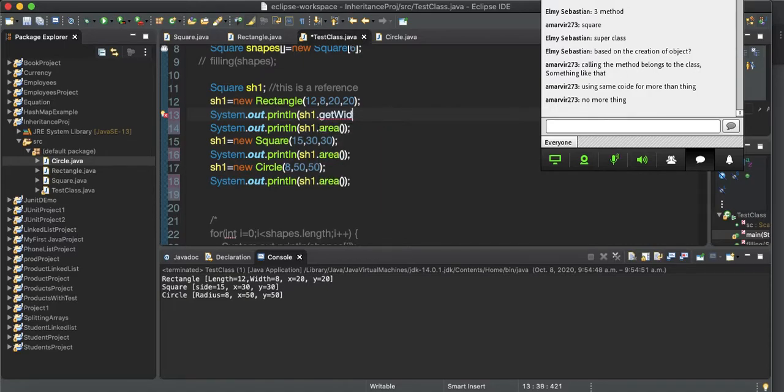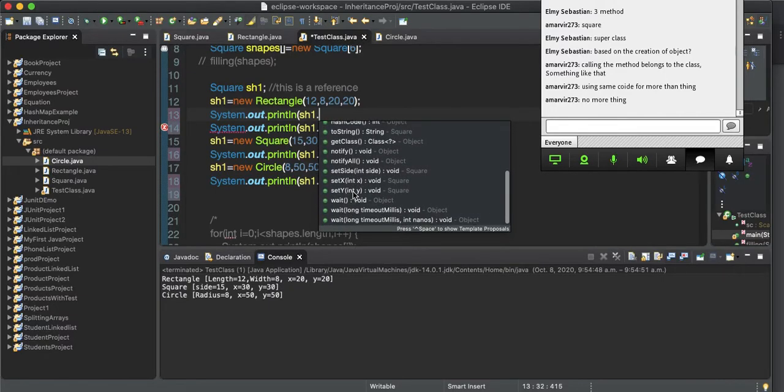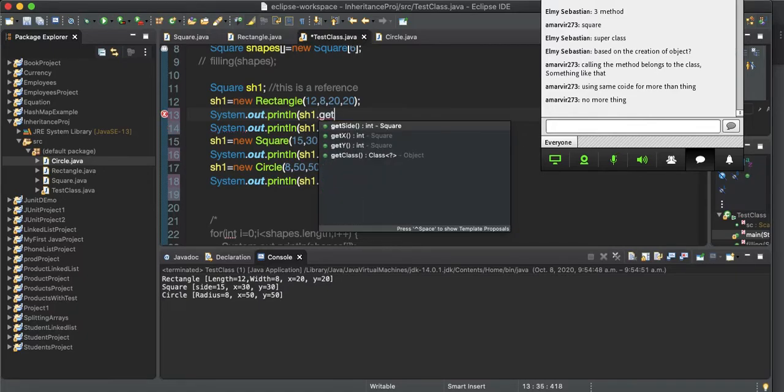Even before I write the name of the method, dot, what methods do I have? I have side, x, y, area, circumference, and other things. When I put get, I have get side, get x, get y, even get class. But where is the get width? It's not there. Why? Who can tell me why?